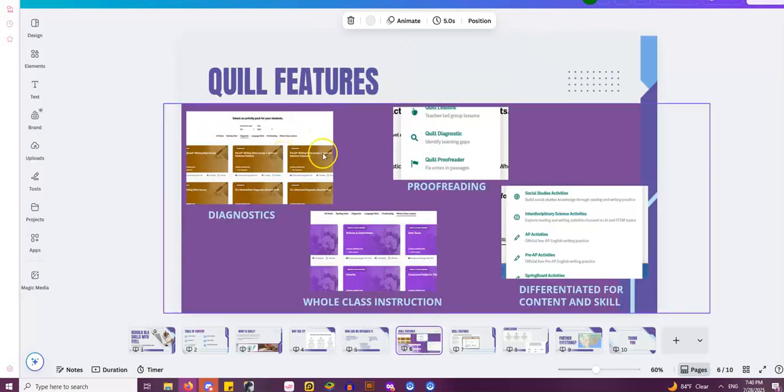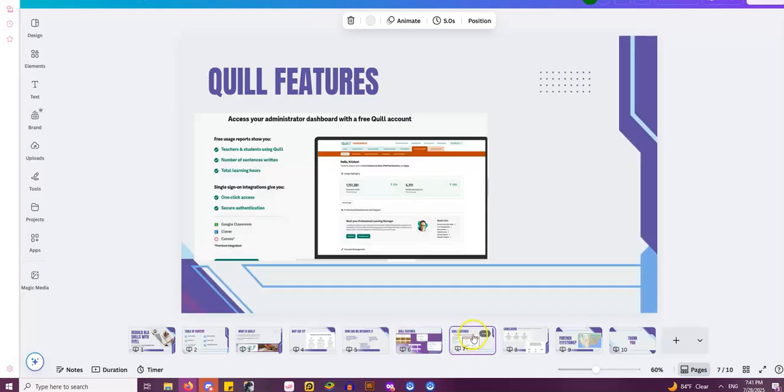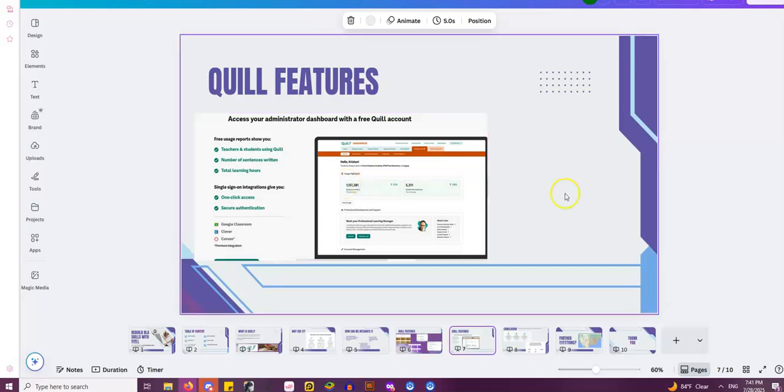When you go onto the different categories here, there's whole class instruction for diagnostics, differentiated for content and skill, and it also provides proofreading, which is very crucial to help students practice revising and editing. Other features right here, like I already stated before, teachers, students, and administrators can use Quill altogether.